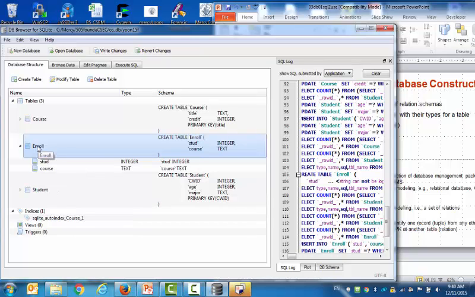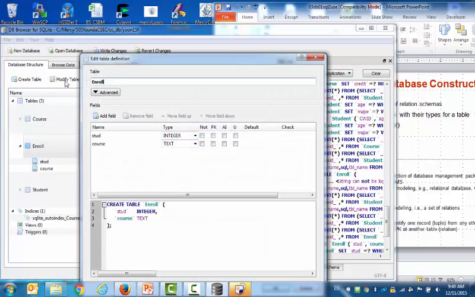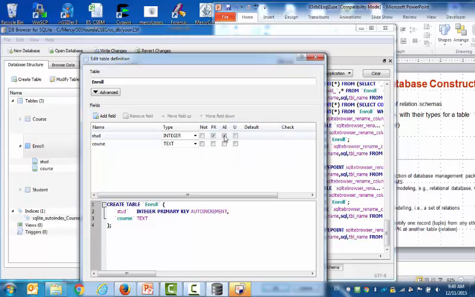Open this. And modify table. Come back here, students, and then somehow we need to specify this is not the primary key. What we need to do is not provided in this graphical user interface, right?